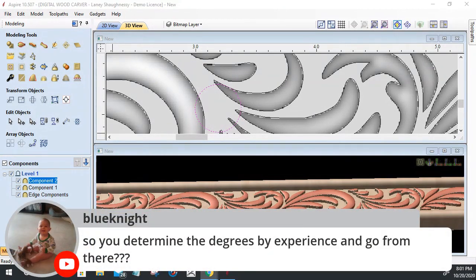Yeah, exactly. You determine the angle of what you want on your shape, so it just depends on the look you're going for. You're experimenting, seeing what looks good, because we can change that shape to whatever we want. And when you're happy with it, go with it.